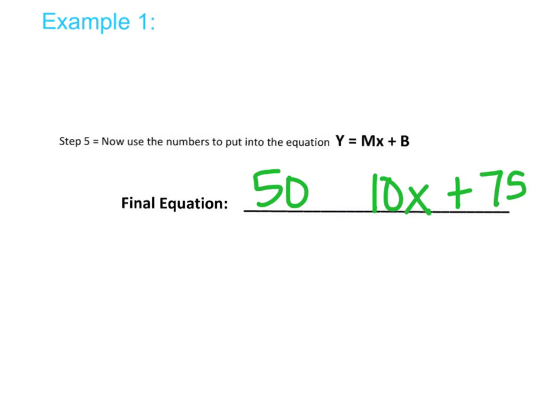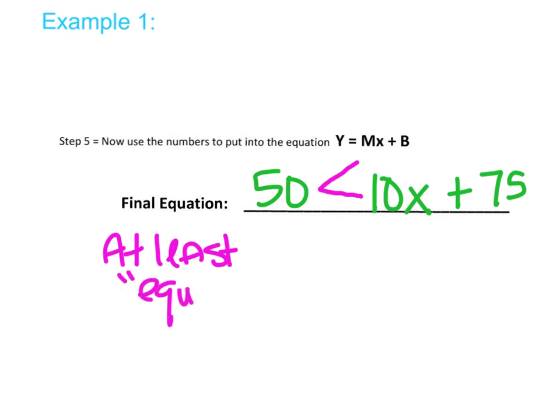We also said that the question used the symbol less than because it said at least. So I'm going to draw in the less than symbol. Since it said at least, that means it could also be equal. So instead of only using the less than sign, I'm going to also draw one part of my equal sign. And technically, they're saying also that the bottom part of the less than symbol could be the other section of your equal sign.